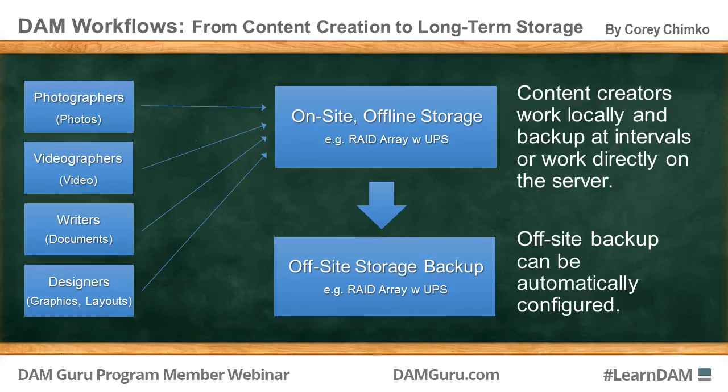And sometimes, as I say over on the right there, you can configure your offsite backup automatically. So basically what that means is you can set it up as kind of a monitored folder so that anything that goes into your regular storage gets automatically copied to your offsite storage. I highly recommend that. That way you don't have to keep remembering to back up your backup. It just kind of happens automatically.